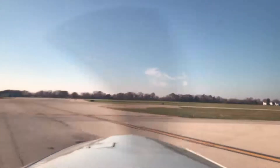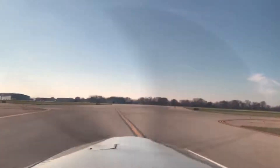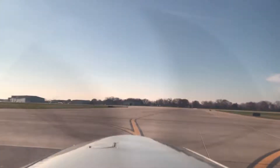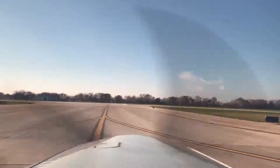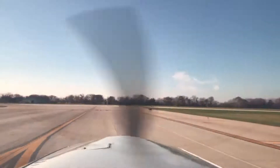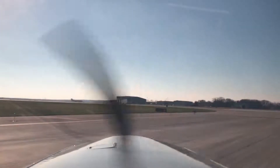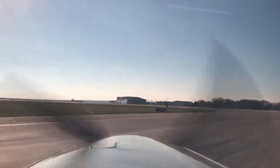Okay, no trucks coming. Doors closed and locked. See a plane on base. Taxiway is clear. Wind is right down the runway. Come up here and we'll do our run up. Brakes set, doors and windows closed and locked, flight controls free and correct. Directional gyro is a little bit off but we'll get set up here.